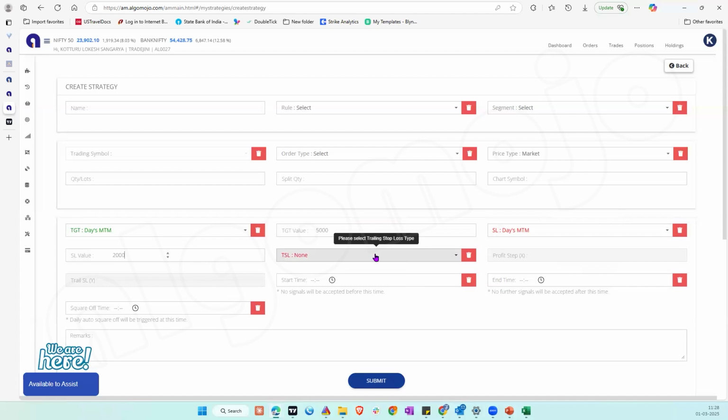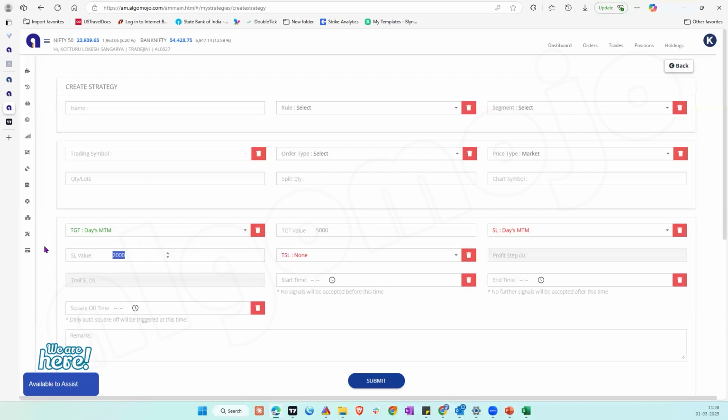And if you want to trail, that is fine. Otherwise, leave it as none. So after the position is taken, if the profit reaches the 5,000 level, it will close your position. Or if the loss comes to 2,000 rupees, it will close the position.